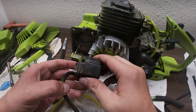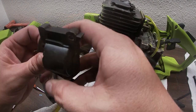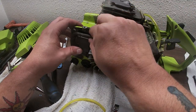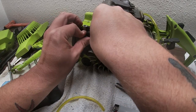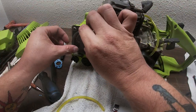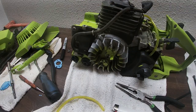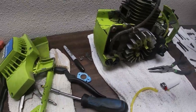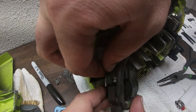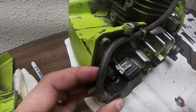Okay, now that I got the wire stripped down some more, now we can make sure that this is gonna go on the right way. It should be like this, and then this comes up over here into this plastic clip, and then up into this metal clip. That's for the spark plug. Make sure we get this wire into the kill switch. Let me move you guys so you guys can see what I'm doing. So I'm gonna twist this, thread it through, give it a pinch.